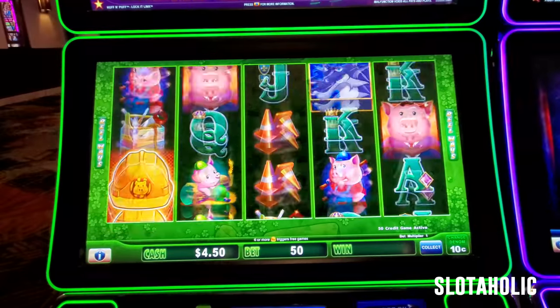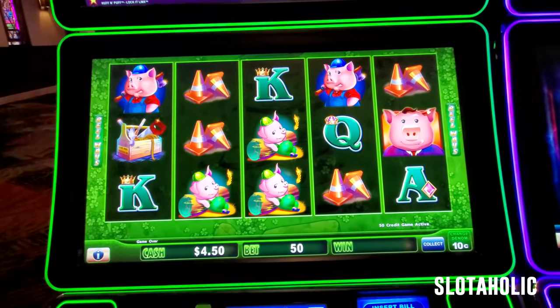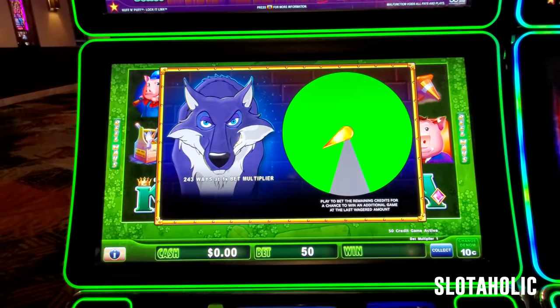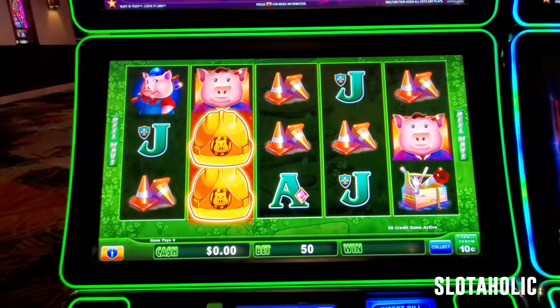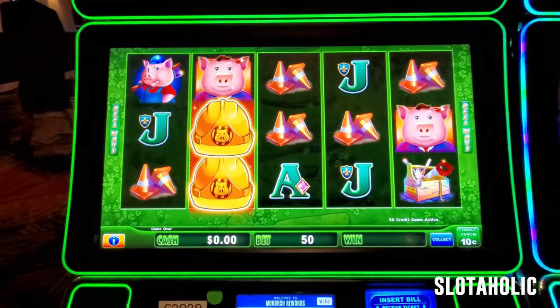All right, guys. Looks like we have a wager saver. Wager saver. Let's get those helmets. Huff and Puff. Done. Puffed all my money away.